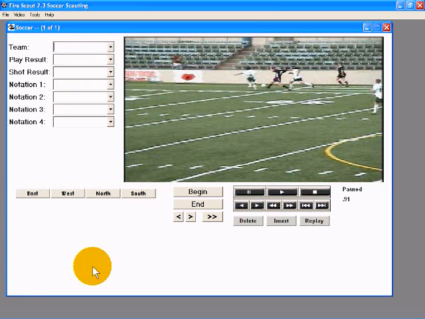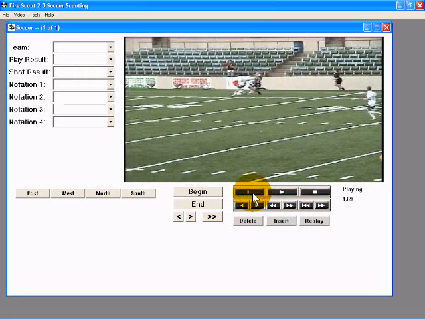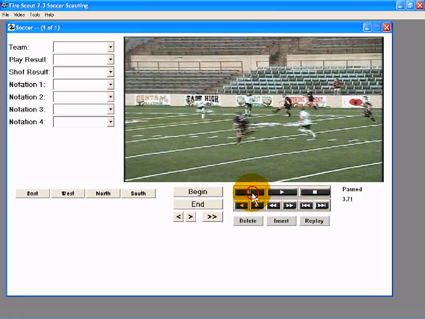Along with that, I'm going to get what are called custom keyboards down here at the bottom. There's actually 24 custom keyboards for each one of these fields that you can go through and customize to your own terminology. So for example, what I would do is I would get it to the beginning of the first play. Let's let this play a little bit here. Alright, so we'll say right here.